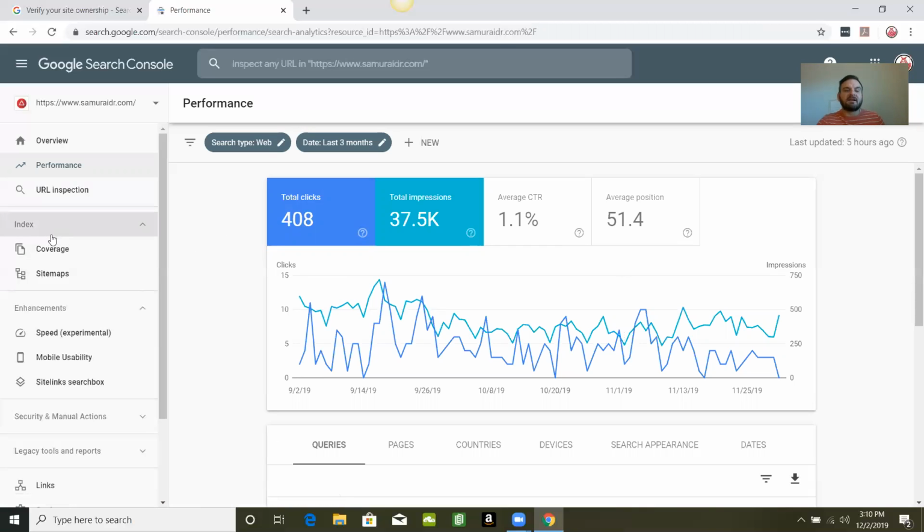It can give you ideas, especially if you're ranking on, say, maybe the second or third page of a particular query, and you see that in Google Webmaster Tools, Google Search Console. Then you could try to add a video to help that page rank better. Maybe you could build some more links for that particular page, try to get it up into the first page of search results, so it's driving more traffic.